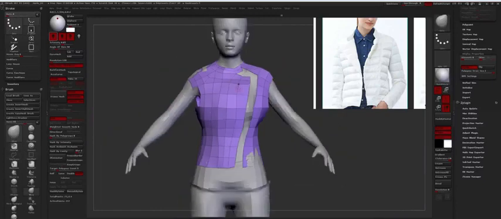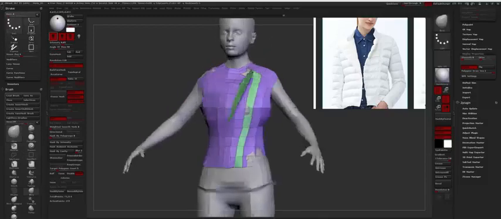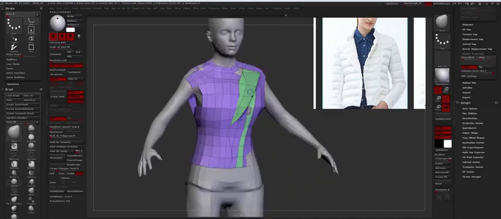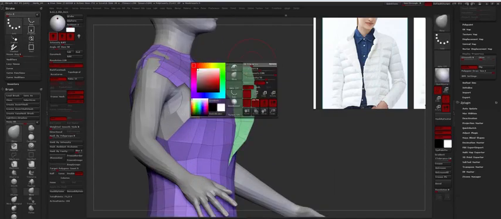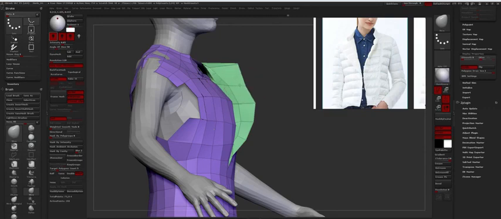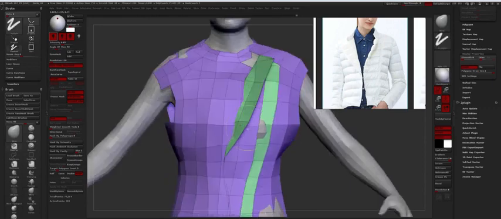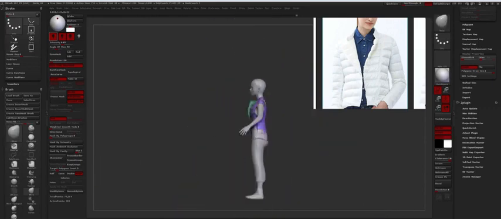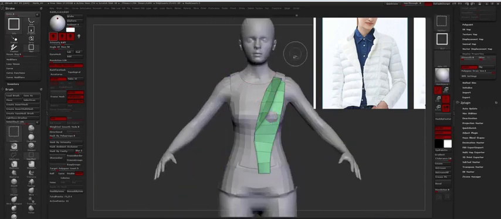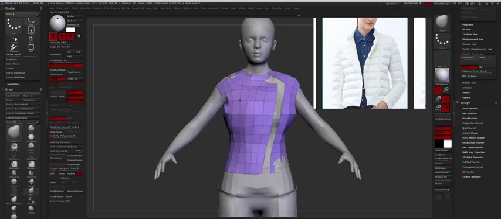Now, the next challenge is going to be to do something similar on this side. And the problem is on this side, I do not have the kind of topology that I built specifically for this fold right here. Oh, this is actually way too far. There we go. Let's get a little bit more of that. Puffy leather. It's not leather, puffy jacket. Puffy white plastic jacket.